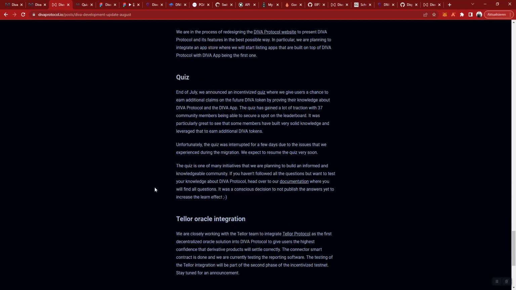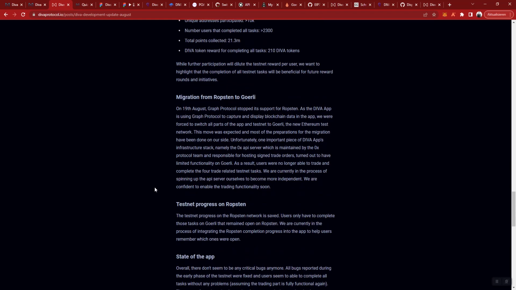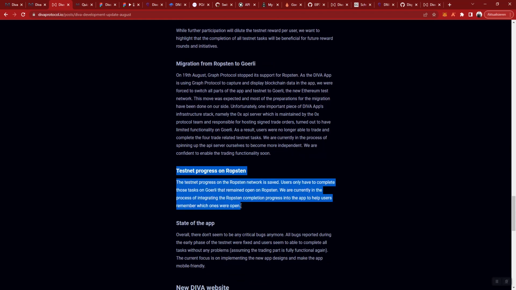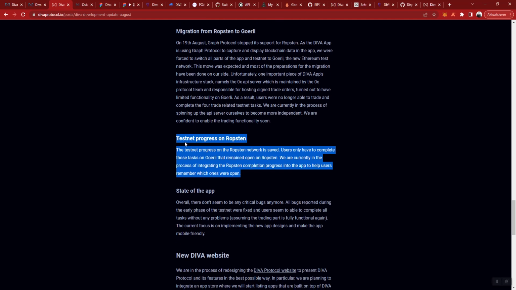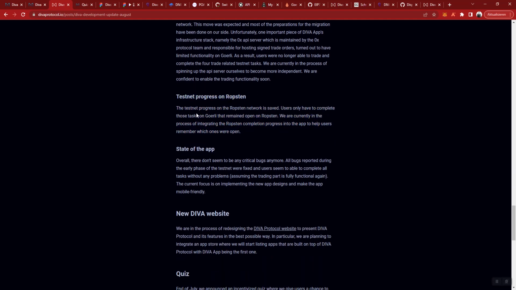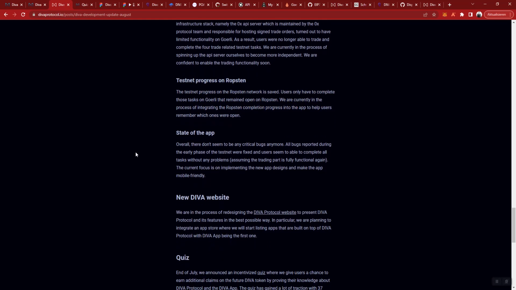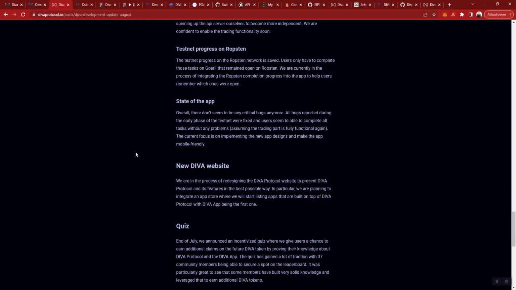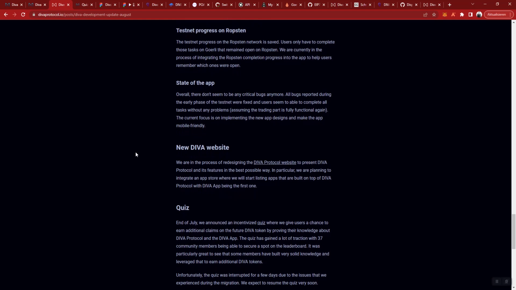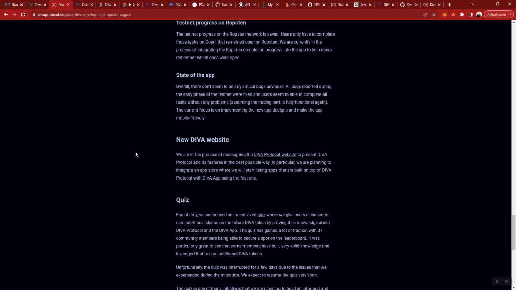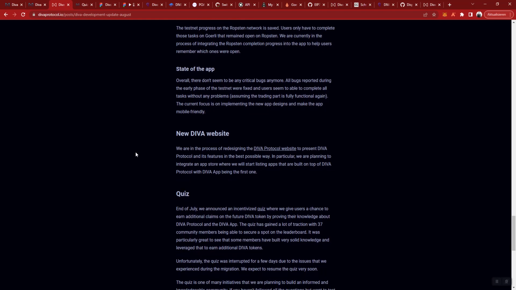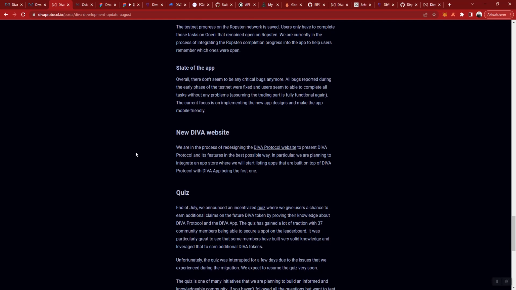Yeah, exactly. It's also here if you want to read about it again. It's also in the development update, this testnet progress. Just check it out. It was good. There's a lot of development that has been made. Even you have started a new mobile app. I will definitely check it out.